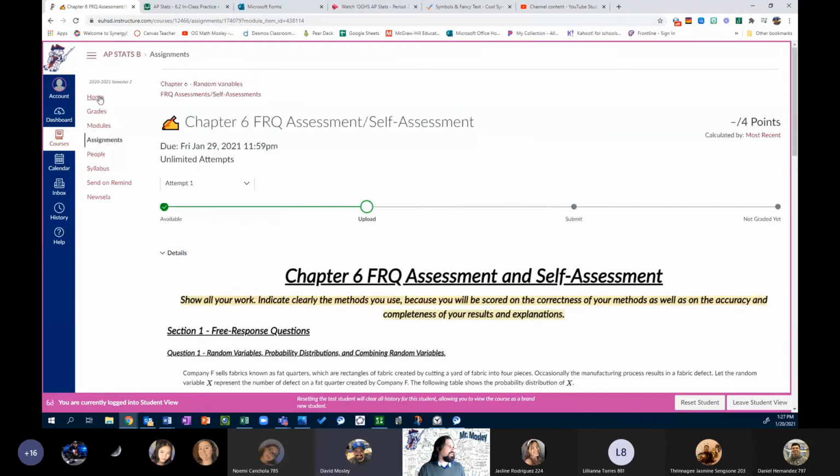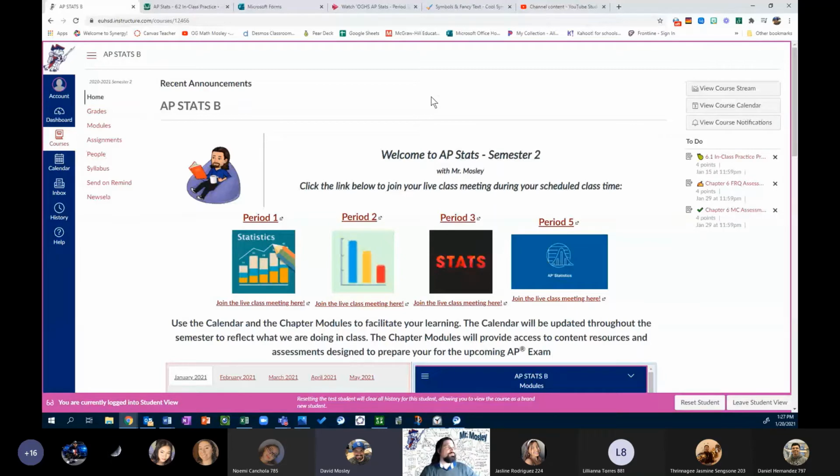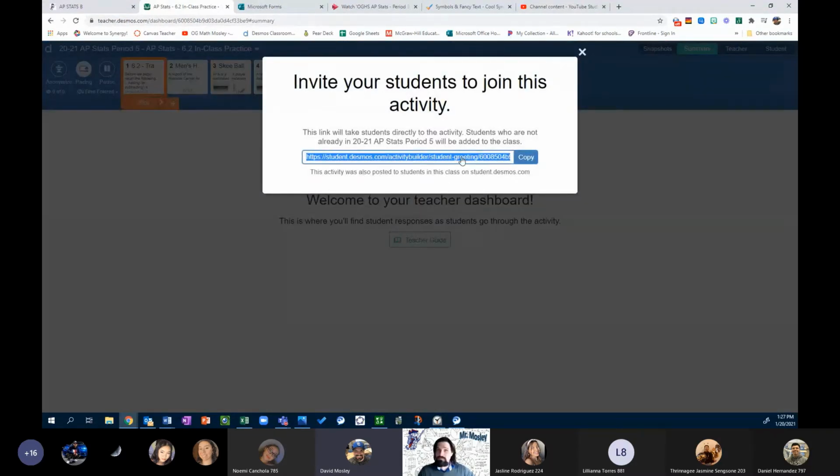Then we will move on to the activity for today, which is a Desmos activity. All right, the other thing that I've done in Desmos is I've actually created classrooms in Desmos. Now, the fun thing is you don't have to do anything special. I'm going to put a link in the chat, which will give you the link to our activity and also add you to the class in one fell swoop. All right, so I'm going to copy this link. We're going to put it in the chat like that. Should be there. All right.